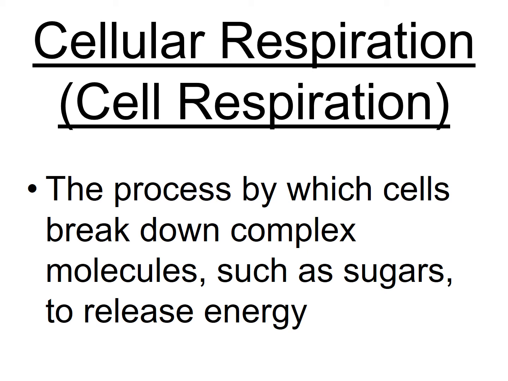Okay, now that we talked about ATP within itself as a molecule, let's just talk about one of the ways in the biochemical processes by which ATP is produced. And one of the ways, that's widely studied, is called cellular respiration or cell respiration. Again, this is a process by which cells break down complex molecules such as sugars to release energy. And specifically, when it's releasing energy, it's making ATP. That is the energy, and that ATP is broken down to ADP to release the energy.